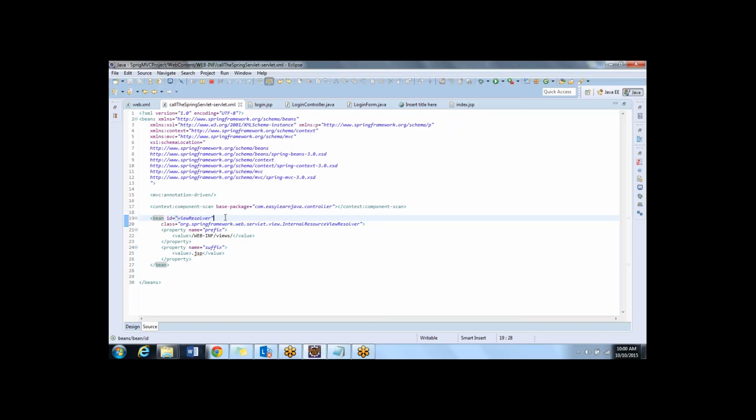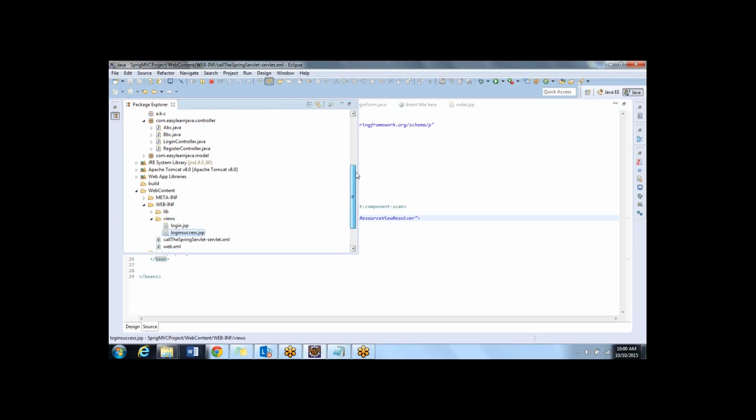Now the next concept. From here, we will try to create a few more classes, and we'll try to understand the concept step by step.